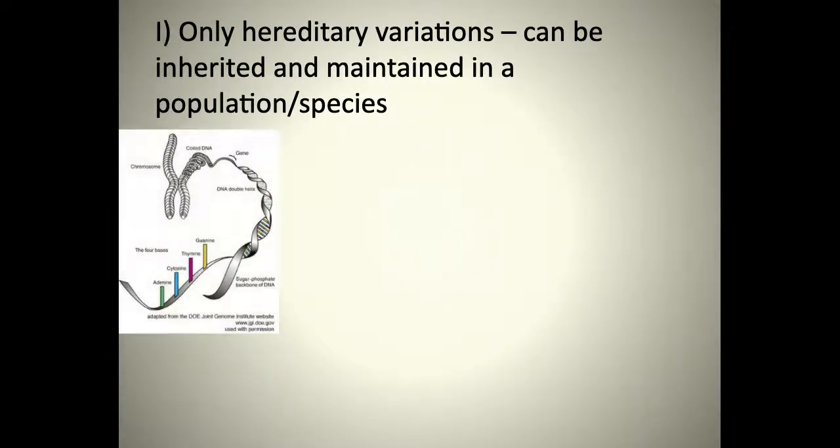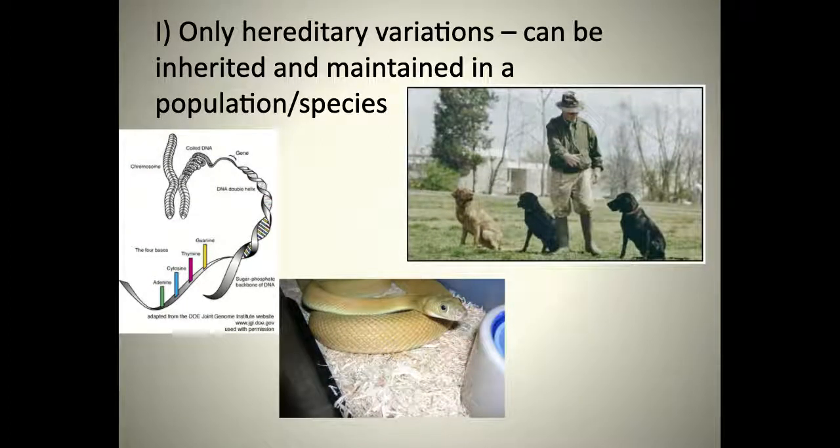First off, we need to understand that it is only hereditary variations that can be passed on in a population. It's only those things stored in our genetic material, but we just need to make sure we really have a grasp on that, okay? A long time ago, a scientist called Lamarck thought that if a parent established something over its lifetime, it could pass that on. That was another theory debated around the time of Darwin's natural selection. He thought that a giraffe has a long neck because over its life it had been stretching and stretching its neck to reach those high leaves, and it acquired a slightly longer neck and was able to pass that on to its offspring.